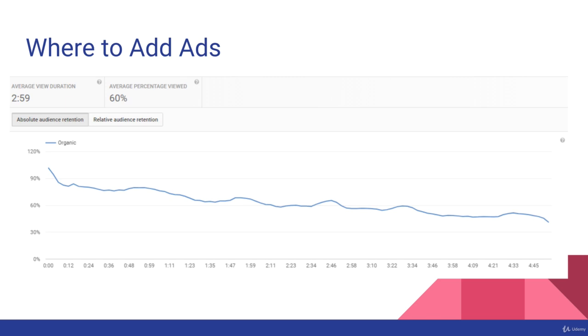As you can see, it's got a 60% average percentage viewed. That's really good. Now, where should you add advertisements in a video just like this one? So as you can see, here's the video. Now, as you might also be able to notice, there's little spikes in here throughout this audience retention graph. And as you can see, that's because those are the action points in the video. So these typically correspond to when a scene is changing, to when something's being revealed. So you want as many of these action points as possible in your video to get higher audience retention and a higher average percentage viewed.